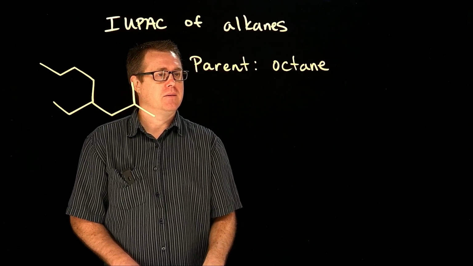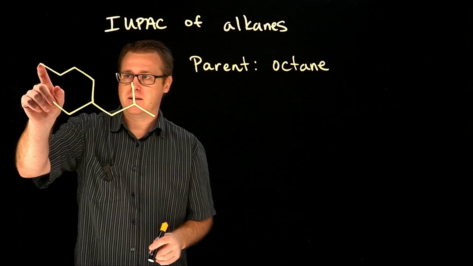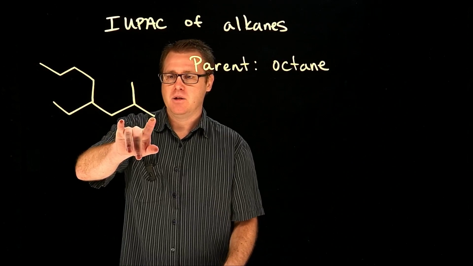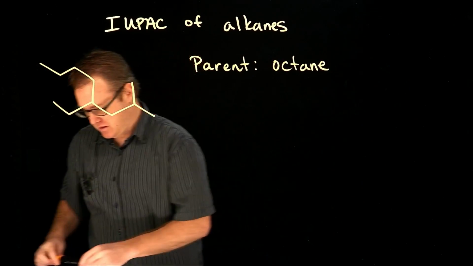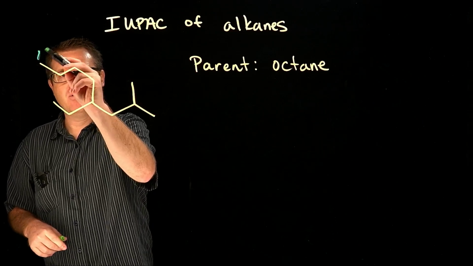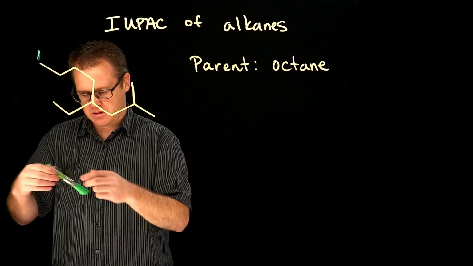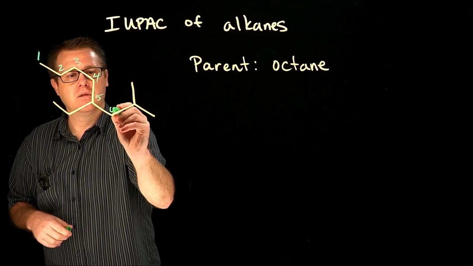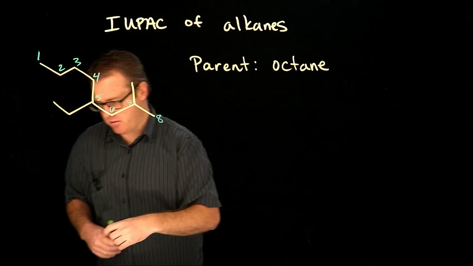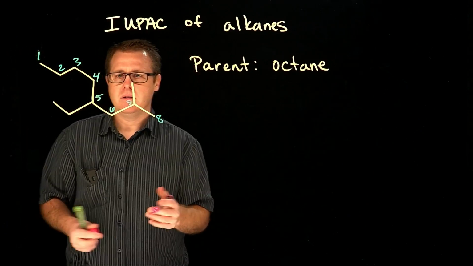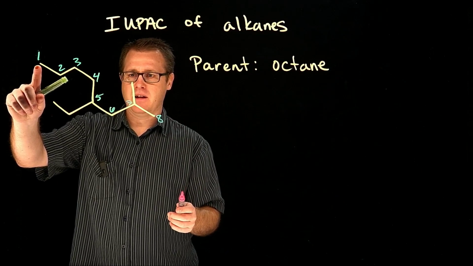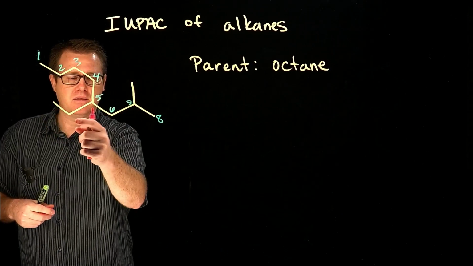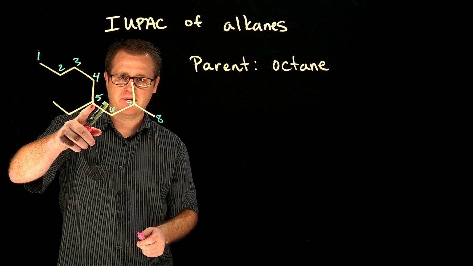Next thing, we said 1, 2, 3, 4, 5, 6, 7, 8. So that's the longest chain, but how do we number it? Just write it out. So we have 1. Let's get rid of that marker. Let's try this one. Okay, we can number it in that way. All right, and when do we bump into our first substituent here? Well, if this is our parent chain, then that means this methyl and this ethyl are substituents, and we bump into it at carbon 5.